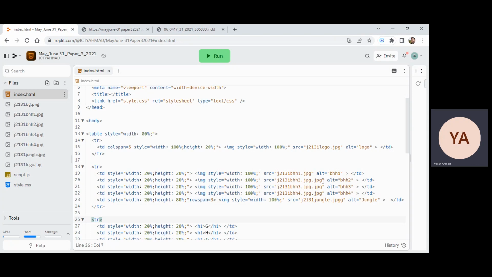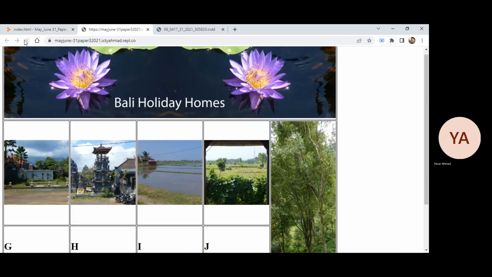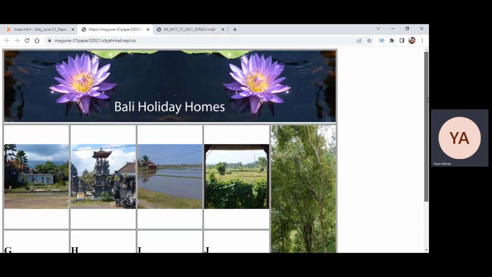You can see there, .jpeg. Oh, that's a silly little mistake. Let me just fix that. It's very easy to make a mistake if you have got 2 G's there at the end, or 1. Yeah, 2 G's there at the end. And let's have a quick look. And there we go. Obviously, when you start adding more content, the table will look more complete.